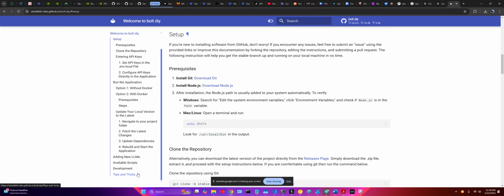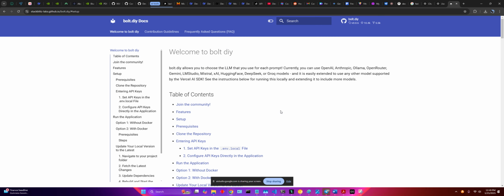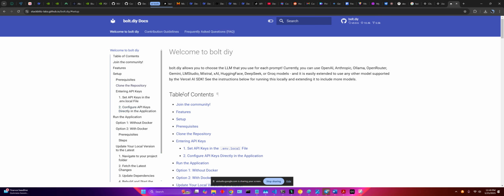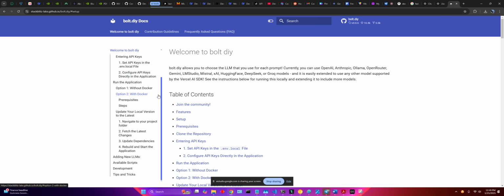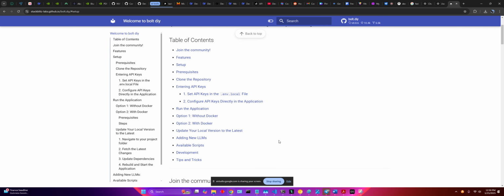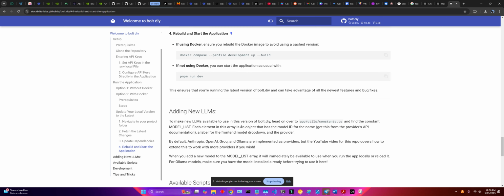Alright, it looks like you found the update your local version to the latest section. Are you going to follow those steps? I don't know if I found it or not. You're saying that I found it, but I'm not seeing it. Hold on now. Give me some time here. I understand. It can be a bit overwhelming to navigate documentation sometimes. Oh no, I ain't overwhelmed. I'm just trying to find it. Now, if you see it, you just tell me where it's at. Do you see it right here? Okay, I see the update your local version to the latest link in the table of contents on the left. I see it.